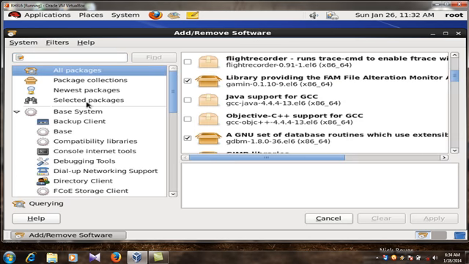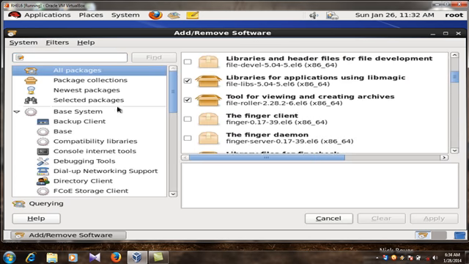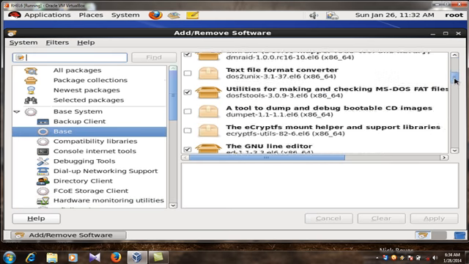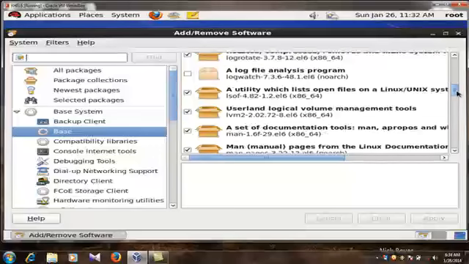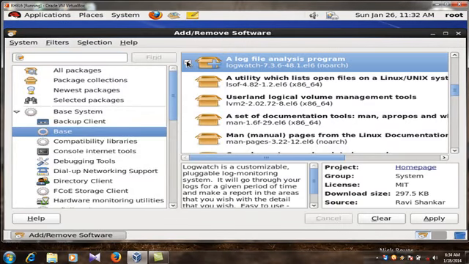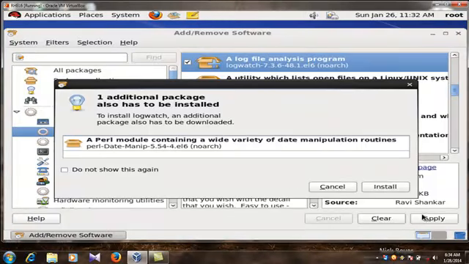Installing some packages, like bash, a log file analysis program, logwatch. Click on apply. Click on install.